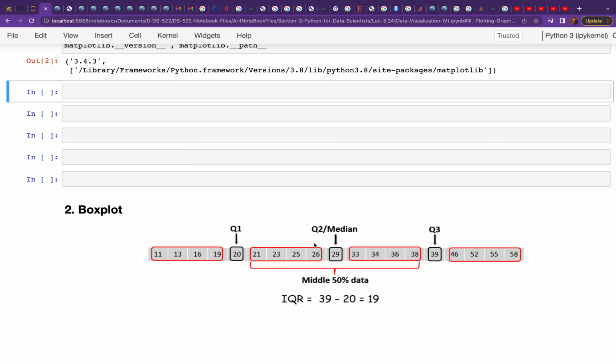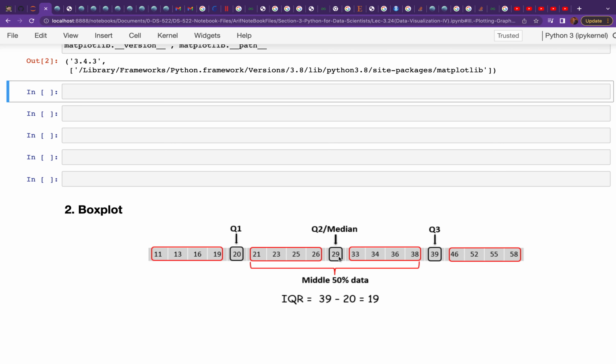My dear friends, just like the median divides your dataset into two equal halves, the IQR or interquartile range divides your ranked order dataset into four equal parts. For example, if you consider this numeric dataset sorted in ascending order, you find out the median of this dataset, which is Q2 over here.